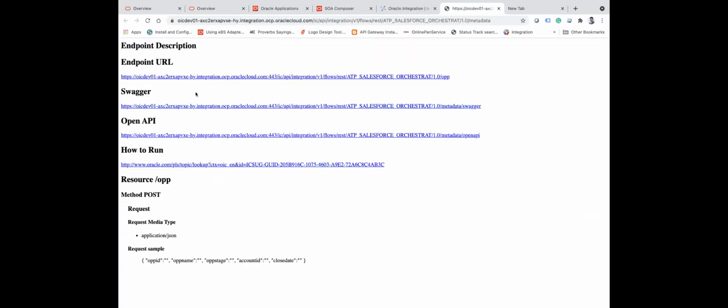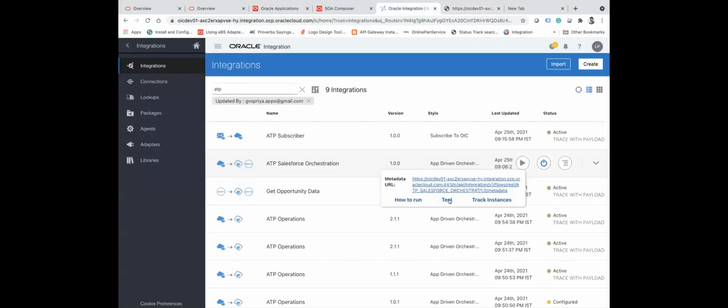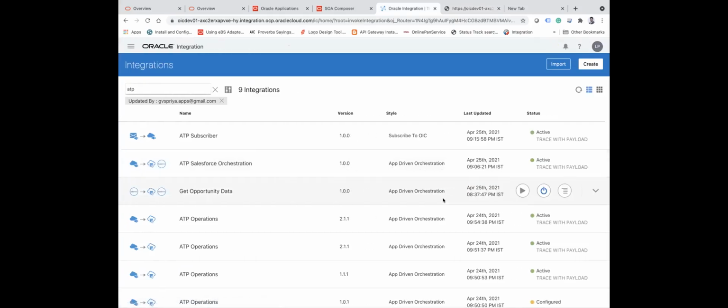If I see this here, you see, I created one REST API, which takes this payload and tries to insert the data into my ATP database. So let's try to hit this API. Let's try to test this one.